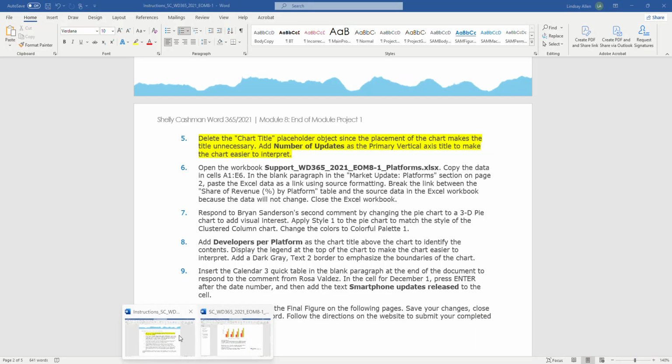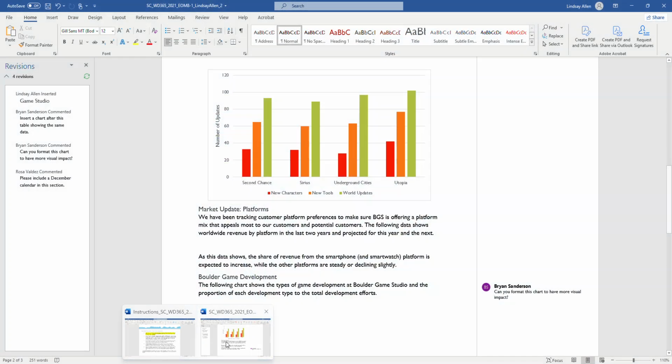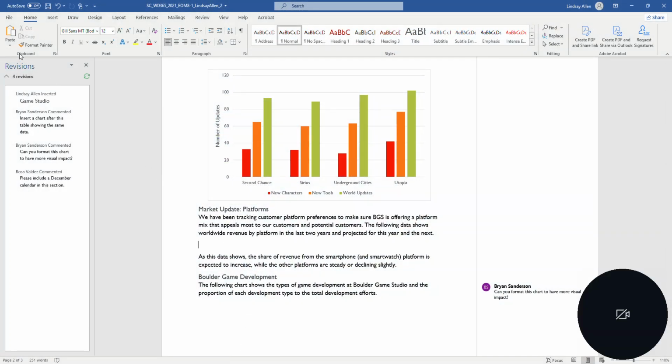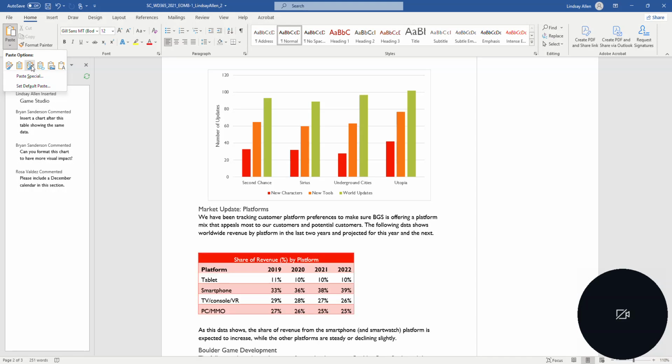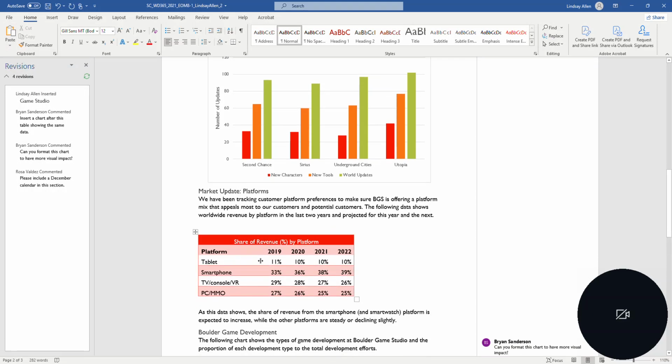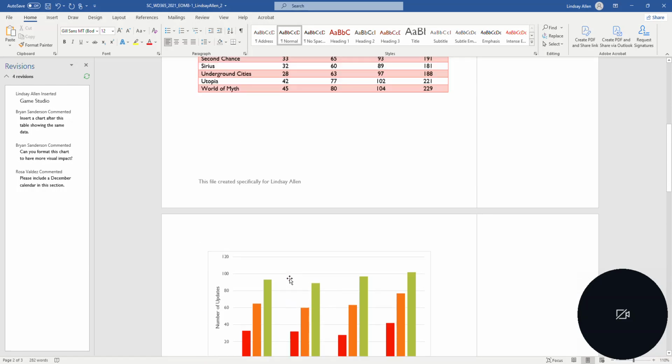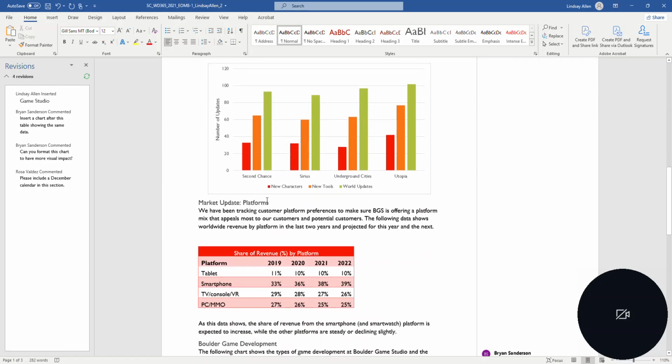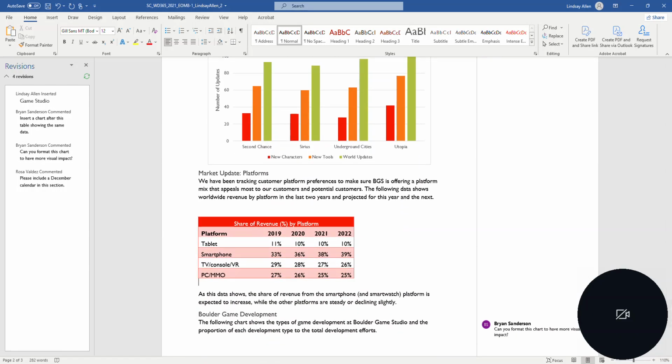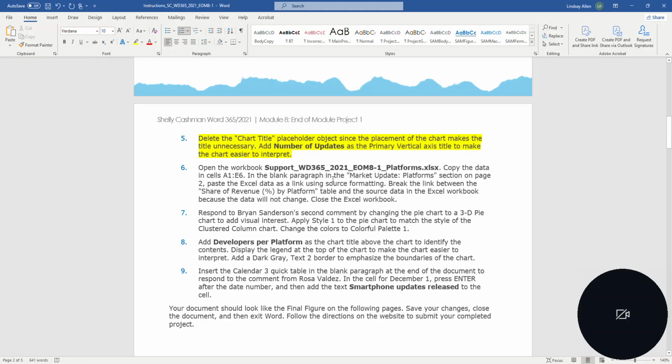Yes. Excel data is linked using source formatting. So we're going to come up to the ribbon, click the down arrow for paste. It's the third one in with a little chain and a paintbrush. So link and keep source formatting, and then we're going to go ahead and paste. And we've brought in that table, and it's going to format it like everything else in this document. Okay, so now we've got that inserted in.